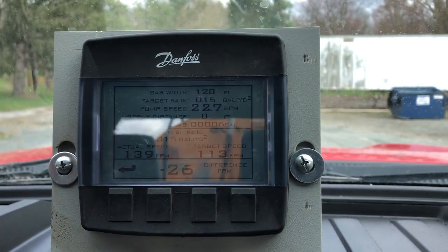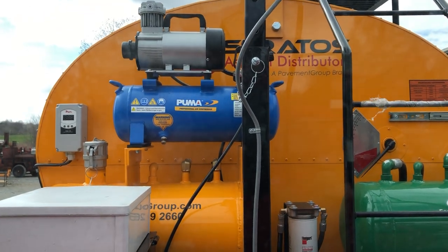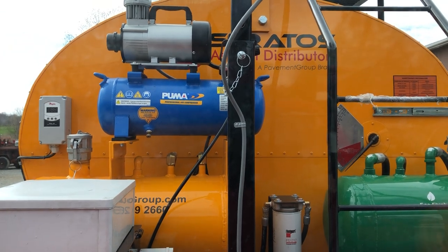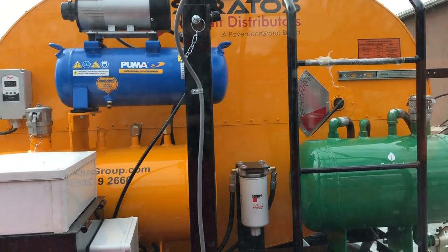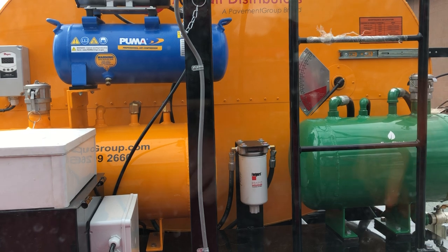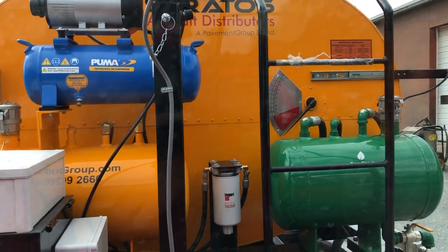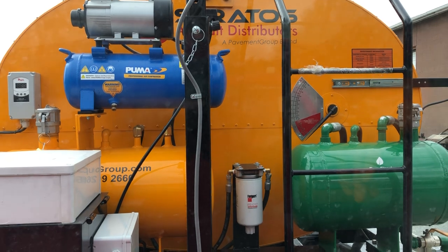I'll just show you that there's a compressor located right on this machine — it's the blue Puma compressor. That's what gives you the air pressure to control valve number 7 in the back, which opens and closes the valve via the remote so you can turn on the spray bar. Over to the left is a Dwyer instrument — that's a thermostat for the burner that tells you the temperature. You've got a diesel fuel tank in yellow, solvent tank in green, battery box in black. There's another control box out there, but for this machine we've located the monitor inside the cab for ease of access for the driver — he can literally see it right in front of him.